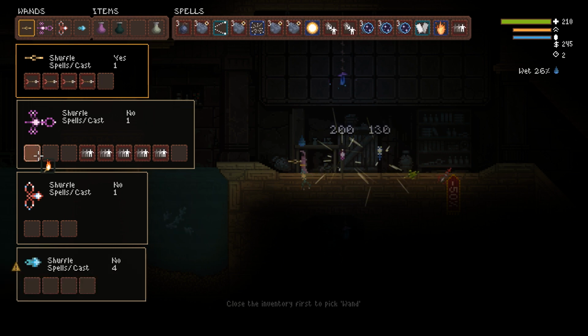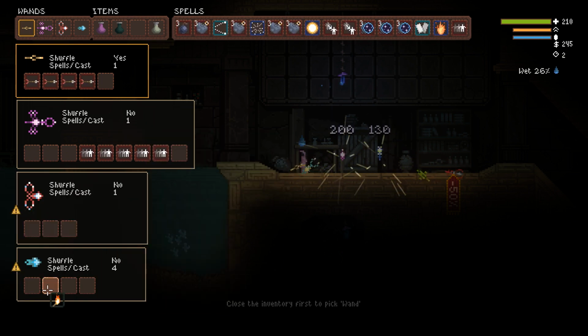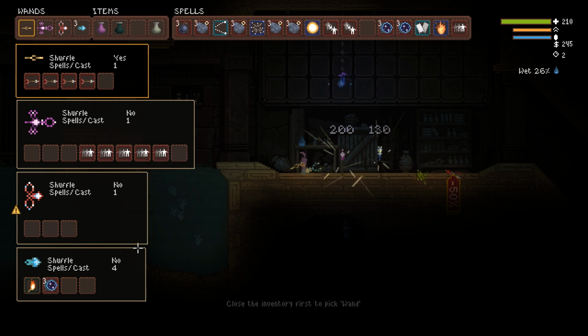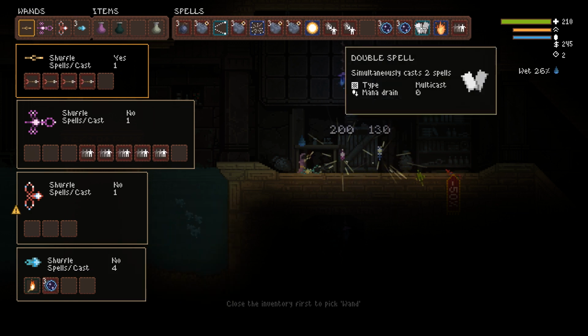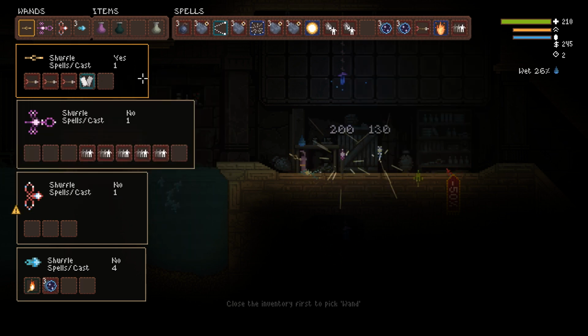For one thing, a wand that has a super long recharge time is not necessarily terrible if we put a torch in it. Let's make this our black hole wand, and we just won't put the other black holes in anywhere, I guess. And then we can have a combat wand with double spell. Like, we could do this, right? I could cut the other arrows here.